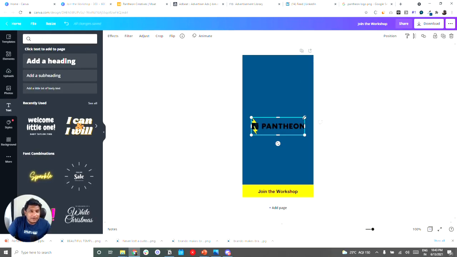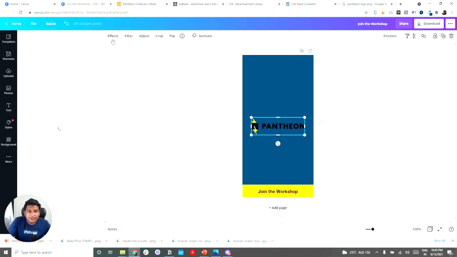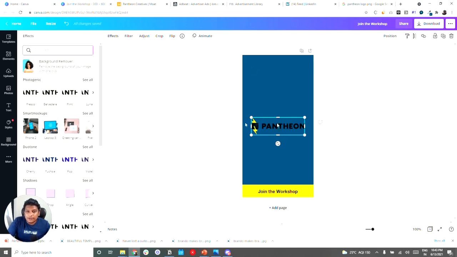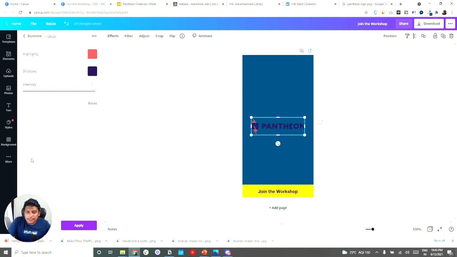Okay, so if you really want to change that, they give you some options. You go to effects and there is something called duotone. You should be able to change the color, especially if you are including an object. If it is just background color or something like that, you should be able to change it in the dashboard itself. But if you want to reverse the color on this logo, this one gives you something called duotone, and you can click on it and click on this adjust.